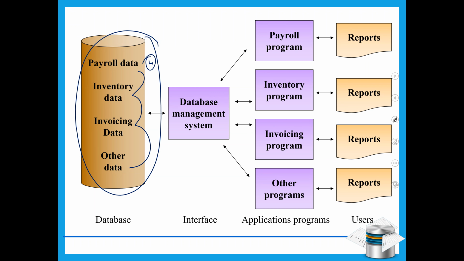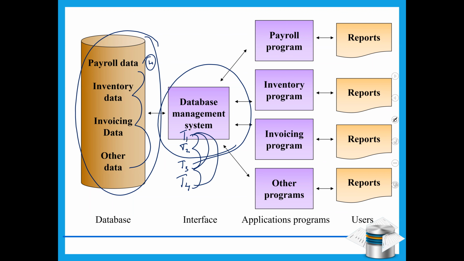You did not have 4 sets of files. Instead, you had a concept called a DBMS, which will be having, let's say, 4 or 5 tables. All these tables will be connected with each other, and then you will be generating the required reports. That is actually the main difference between a file system and a database system. In a database system, you have a database where data is connected to each other. Data is stored in tables which are again connected to each other.